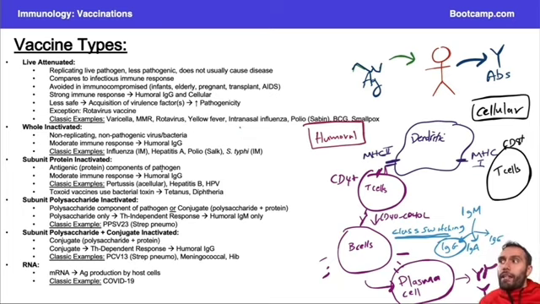So we wouldn't expect there to be any issues with a replicating live pathogen or anything like that, because I'm just giving the proteins off of that virus's cell surface, for example, or from that bacteria. And again, you might be saying, okay, well, what kind of immune response are we going to generate here? We can see it's humoral IgG. Why is that? Well, remember, if I have this antigen floating around in the blood, I can have a dendritic cell come up to that antigen. It can digest that antigen.